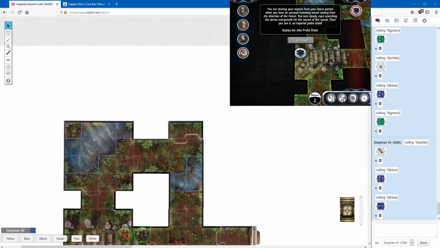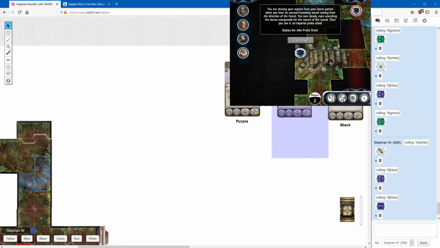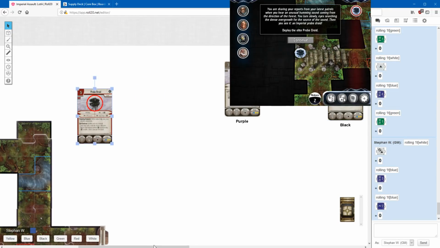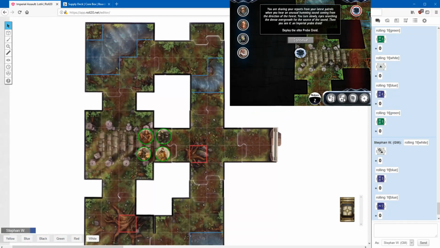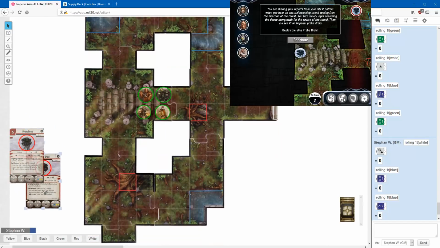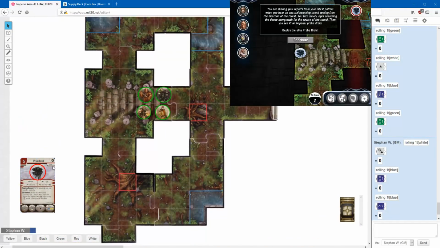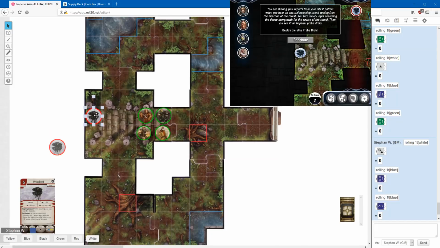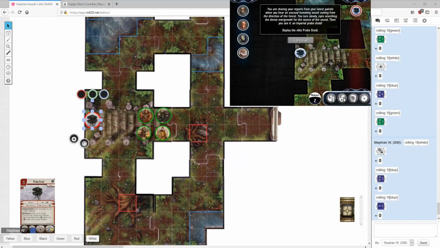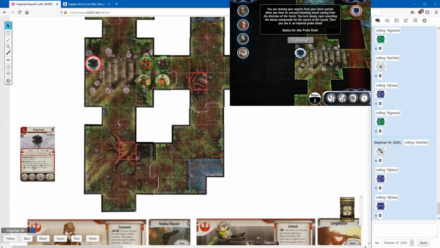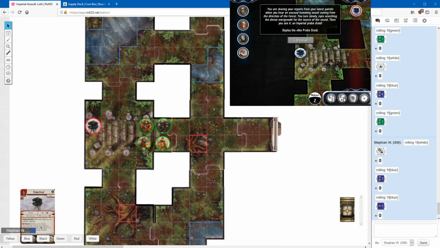Deploy the Imperial probe droid. So this means we need to get one of these cards. Oh, nope, only one of them. In this case, an Imperial probe droid, and place the card somewhere on the table. And I also created a figure for them. And this is actually, yeah, this is the right space. So we put him here. And I go over the abilities of this enemy when he actually activates.